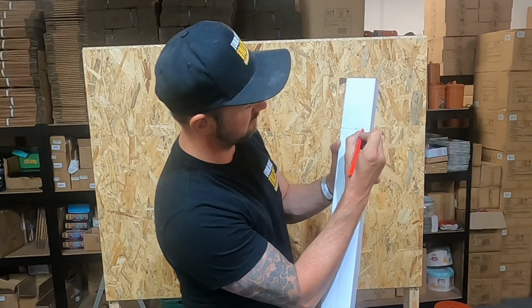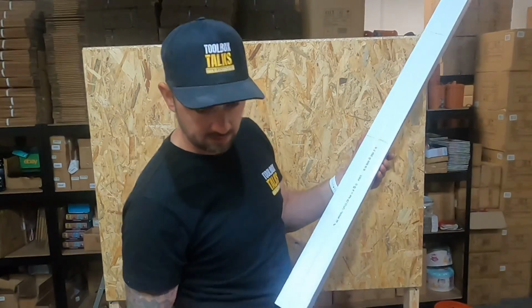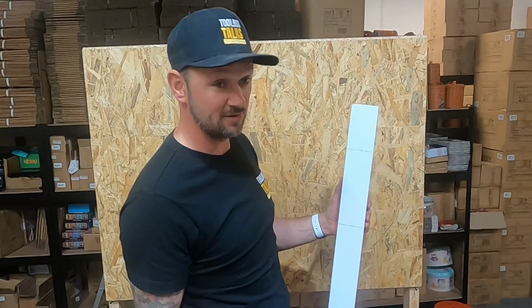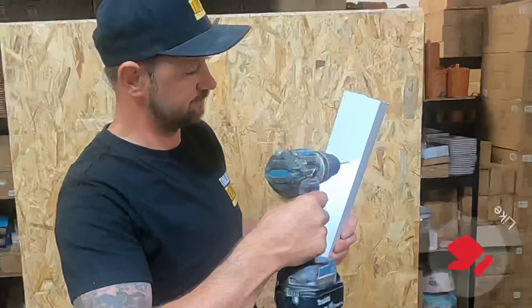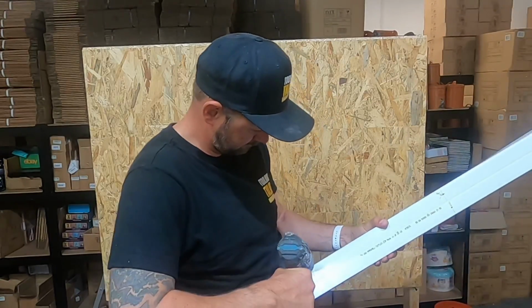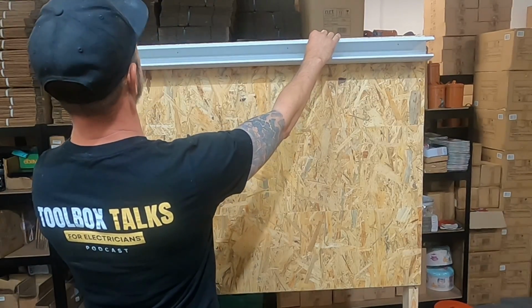What we'll do as well is put a couple of holes in there, basically centre, to fix this trunking in nice and solid. So a small hole, just because there's only going to be a small wood screw going through into this. You can also use ZEBs and 6mm if you're going to fix it to Unistrut as well, but we're just fixing it to wood on here. So, nice small hole. There we go. Spot on. So when it goes back nice and flat, which will fix it along the top there.